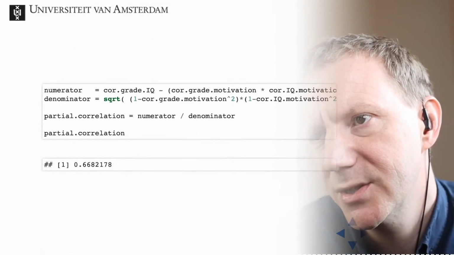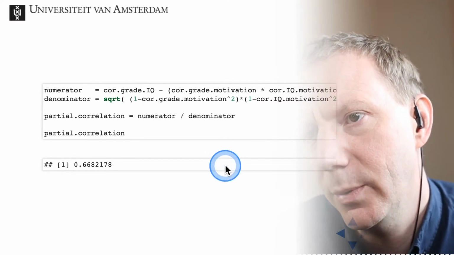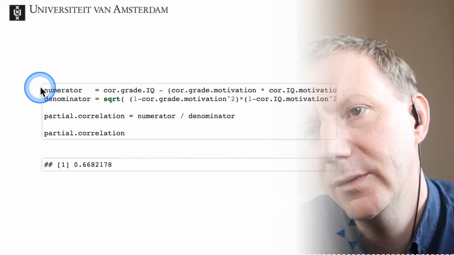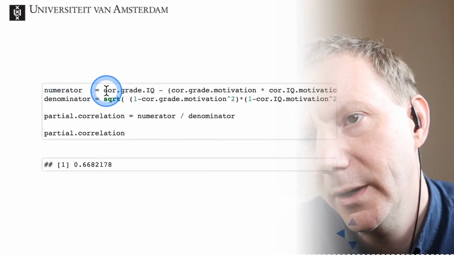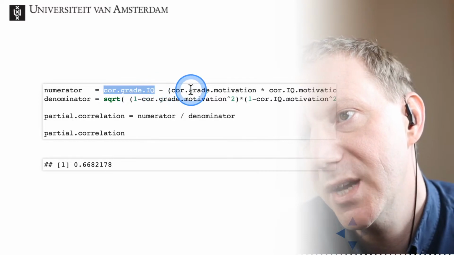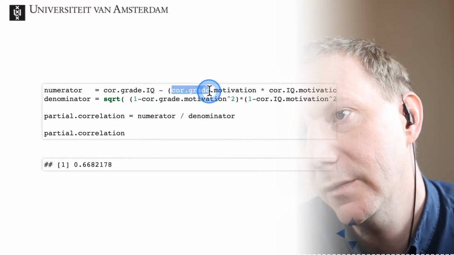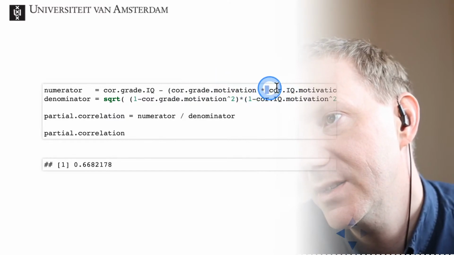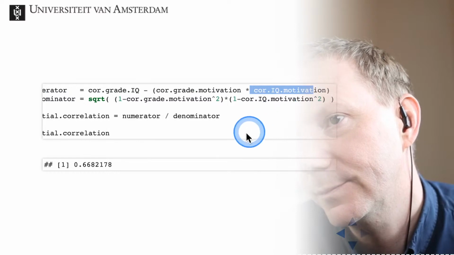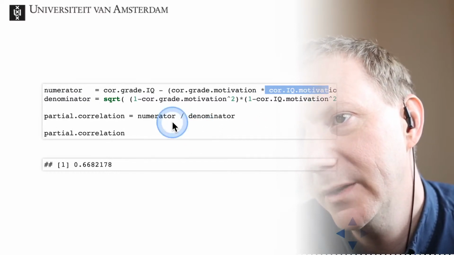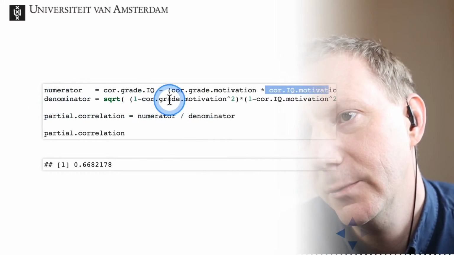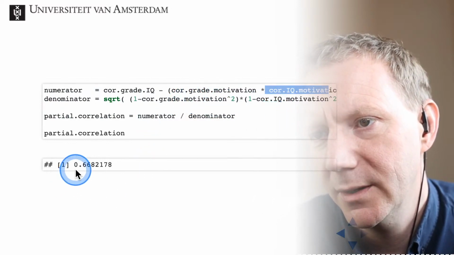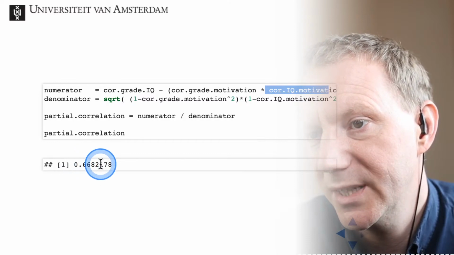and then it's a question of applying the numerator and the denominator, where for the numerator we have the initial correlation, and we subtract the multiplication of the correlation between x and z and y and z in this case. And we have the unexplained variance for the denominator that we use. So applying those two will land us a correlation of 0.66.